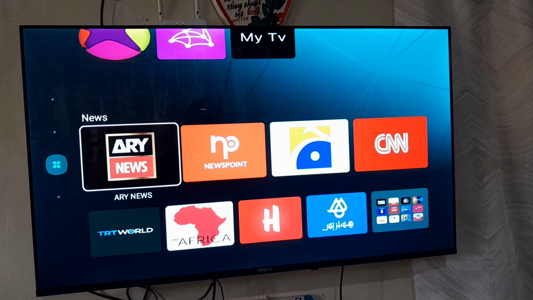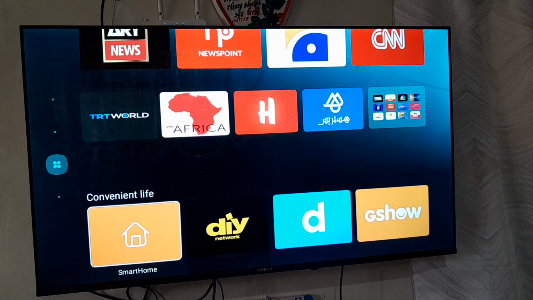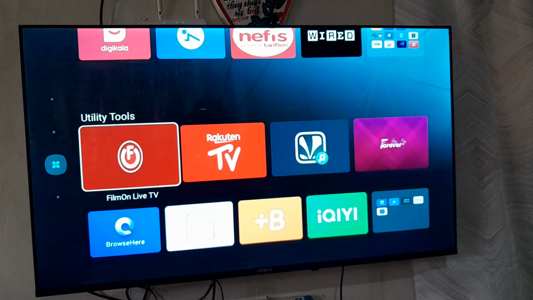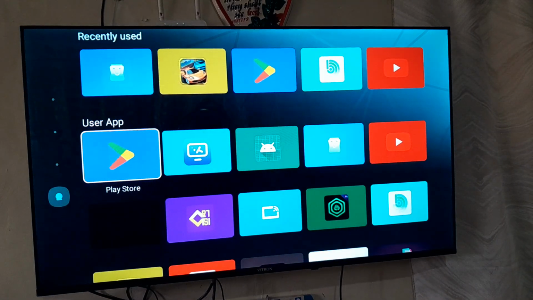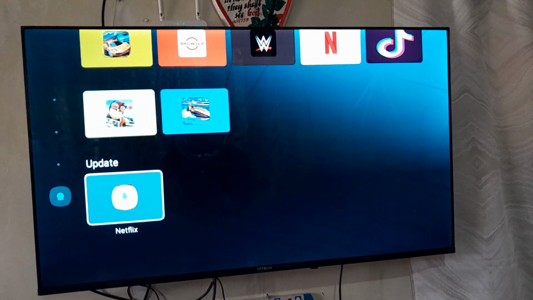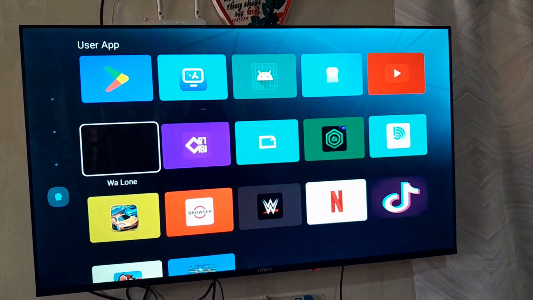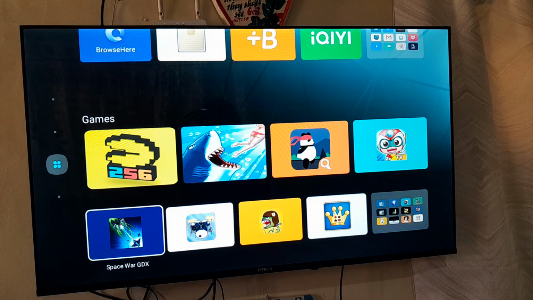Even CNN, the news, Voice of Africa, smart home, anything. Those are the apps that they recommend you download, and if you don't like them, you download the one that you want. So as simple as that, you are good to go to download any app that you want.